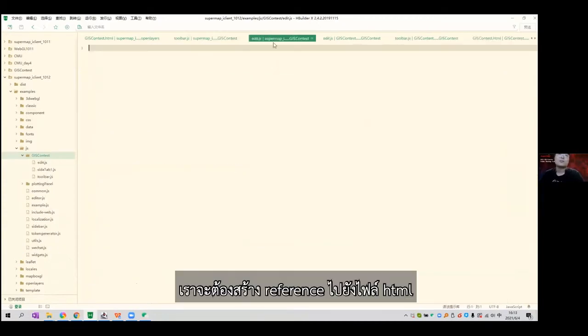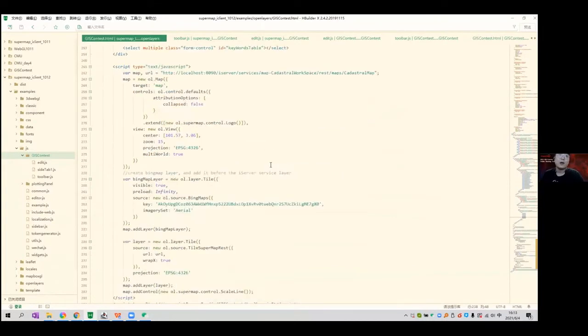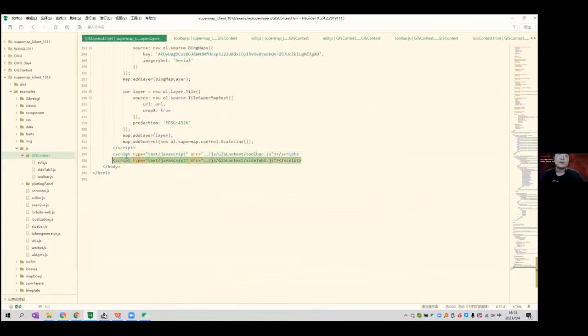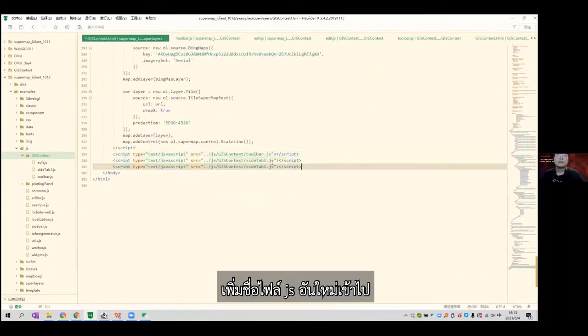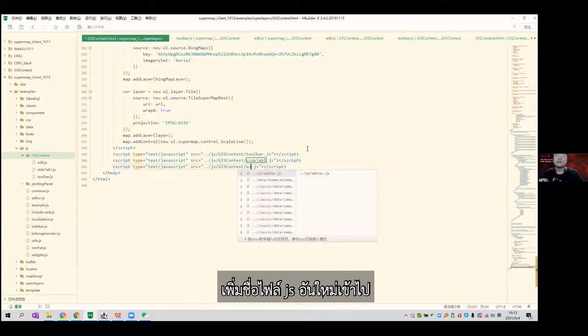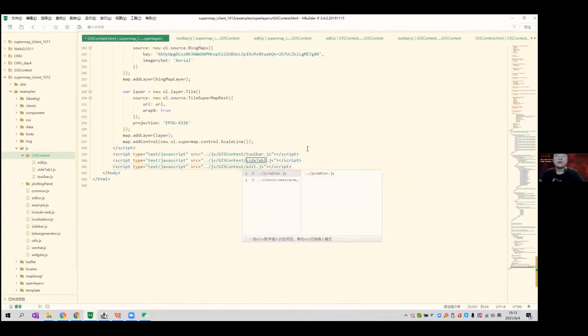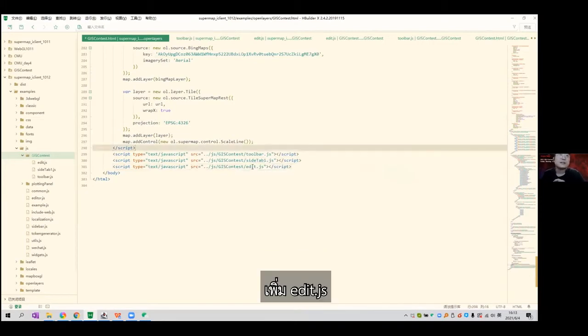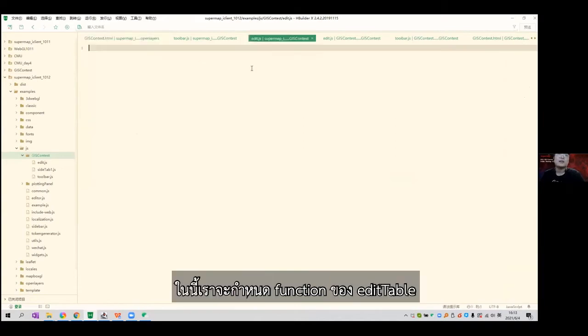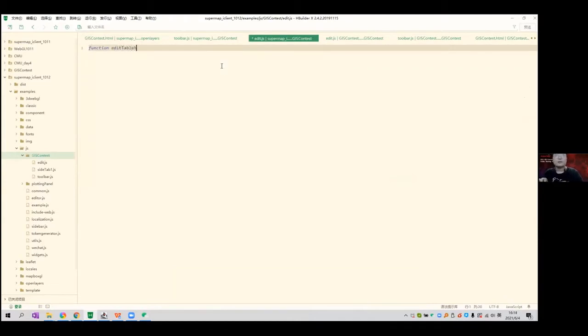And then we need to set the reference of this edit to our HTML, like this. The name of the JS is edit.js. And in this one, let's define the function of editTable.